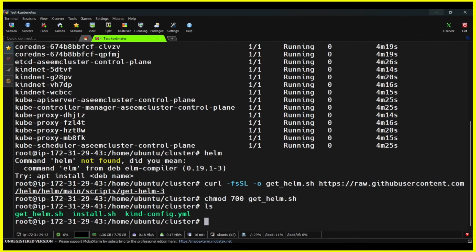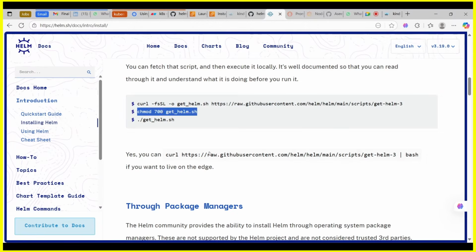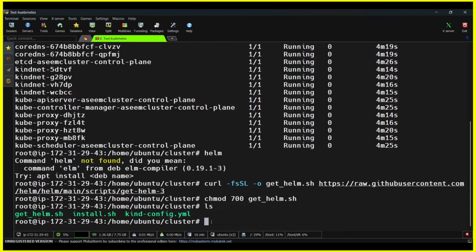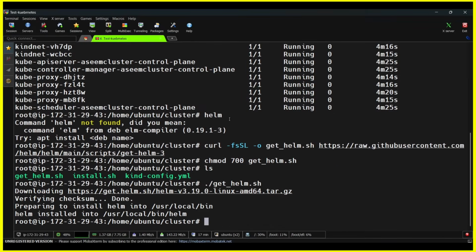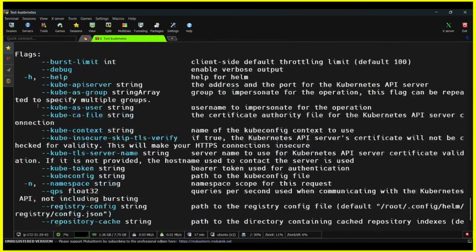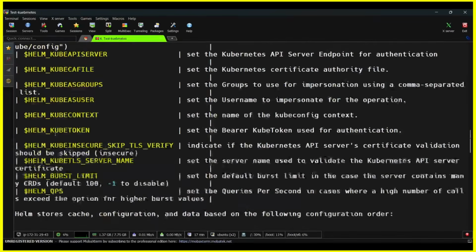No problem. You can fetch this file into the cluster or anywhere, but it will be installed globally. Global means on the EC2 instance, in any directory, you can execute these helm commands. There is no worry for that. Here it's saying to please execute the shell script in order to install Helm on your virtual machines. If you check over here and print helm, it's printing Helm commands. That means Helm is installed.